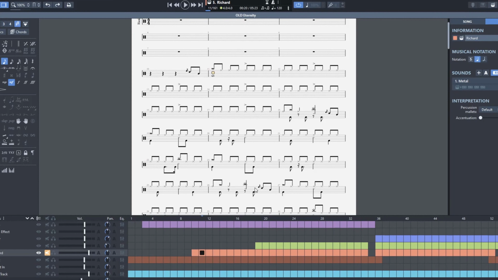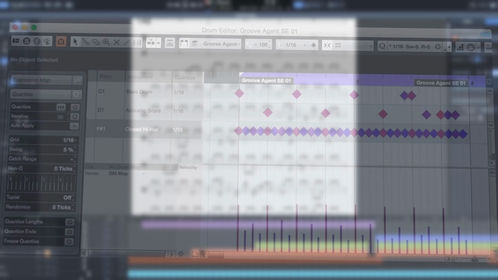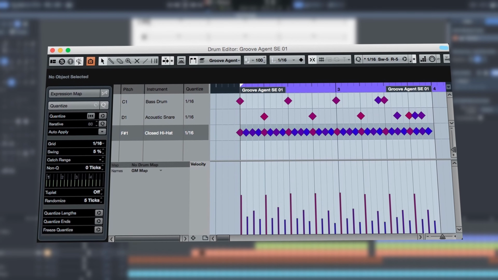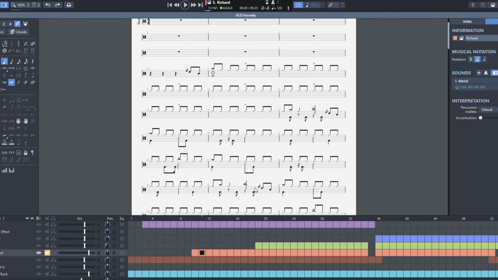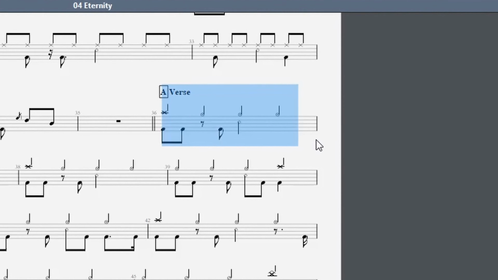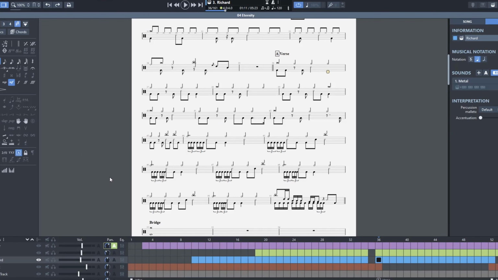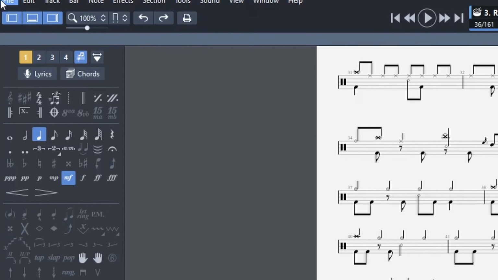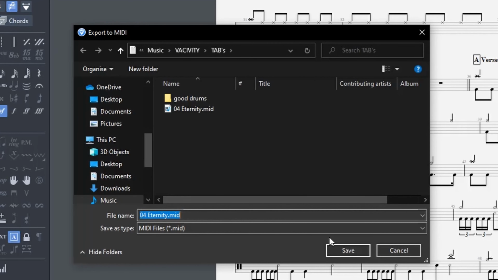Now, the last tip is really useful if you want to write MIDI drums, but don't want to mess about with those tedious and clunky looking MIDI editors that most DAWs seem to have. Just write the drums in Guitar Pro and then export it as a MIDI. As you can see, writing the drums out like this just makes way more sense and is just easier to write. Now, the only thing you have to make sure is that you solo the track, so it's the only MIDI that you're exporting. MIDI and then export.